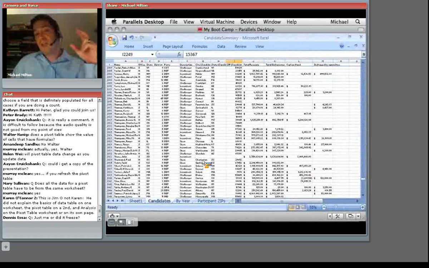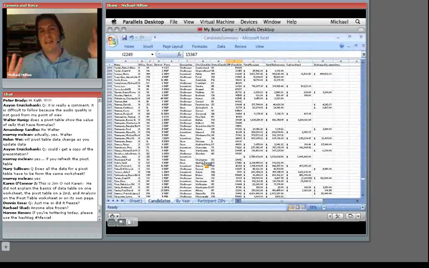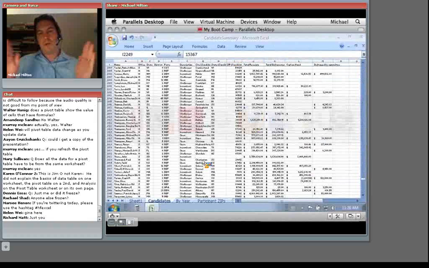If you have two different data tables, your pivot table will not be able to handle that. The pivot tables are designed to take a single 2x2 set of data. There are super advanced things you can do to use Excel to help you consolidate data that comes from multiple sources, but we're not going to get into that today. As a general rule, you need a 2x2 array of data.